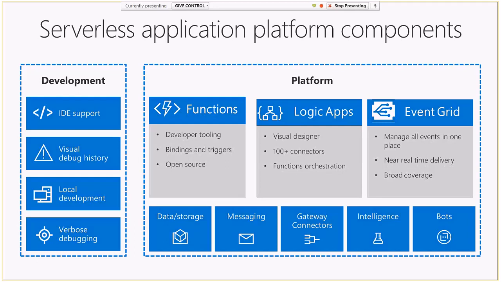Now coming to the left side, we have different development platforms, like you can do development in the Azure portal, or you can do it in Visual Studio. You have debug history, you can debug and so on. You can do local development. Local development applies only to Azure Functions, not to Logic Apps. In Azure Functions, you can do local development. You can host and run. When I say local development, you can host and run this Azure Function on-premises as well. And, of course, you can run it in Azure. And there are certain features for debugging as well. So these particular components are used for your serverless application platform.